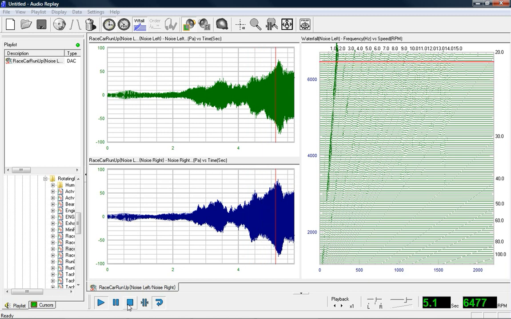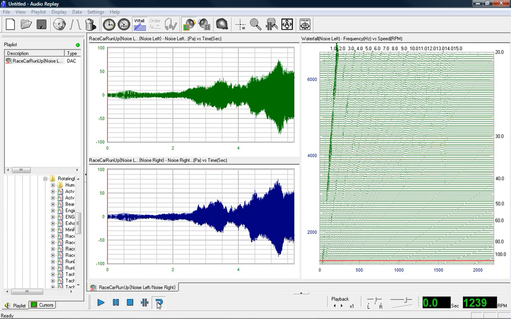What we can use in combination with the loop button is the work zone button. This allows me to select a small subsection of my signals and just concentrate on replaying just that small section. You can see the red cursor here shows us the speeds associated with those times. We can see the times and the speeds here. I'm just going to stop that now.